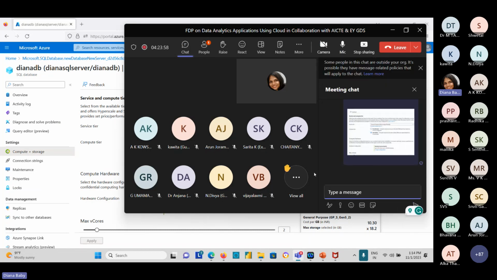But if you forgot to change it after you deployed and went somewhere, and tomorrow only you work on it, it will create a problem. It will cost very high. So the better practice is to make it serverless if it is for demonstration when you are creating the SQL database. Okay, fine.